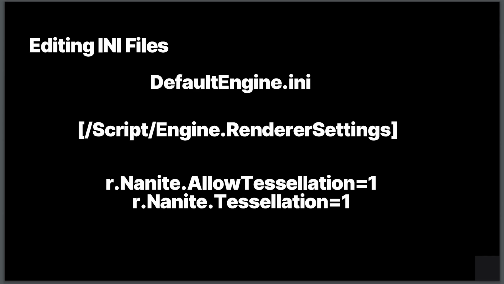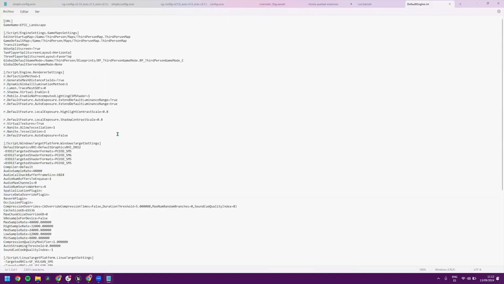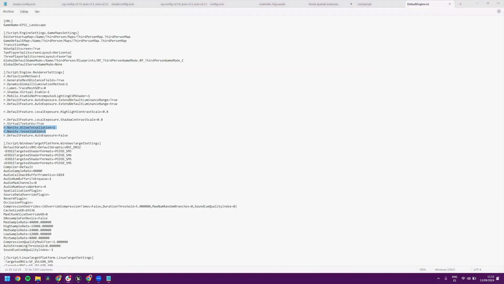So we're just going to go back into here, and I'm going to open this with my Notepad, sorry, because that's in Spanish. Once you open it, you can see this, and under the rendering settings you can see how I already have them here. So I'm just going to copy paste this and send it. I'm sending it to you, Franco, on Slack, so you can copy and paste it.